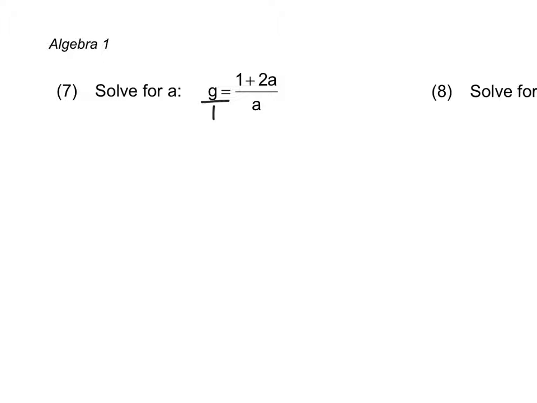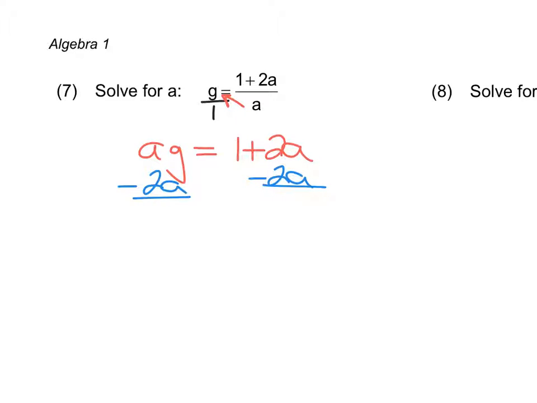All right, but in this case, I can't swap, but I can combine. But we already kind of knew that because that's cross multiplication. So AG equals 1 plus 2A. Well, I've got to solve for A, right? So the 2A should be on the same side as the other A. So let's subtract it over. The operation here was addition, so I break up addition by subtraction. So AG minus 2A equals 1. Now what?